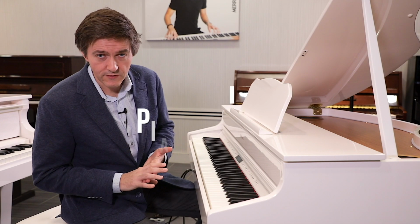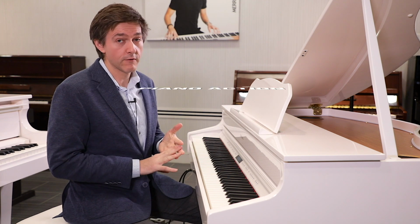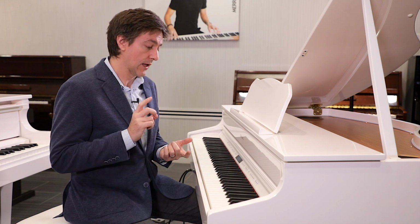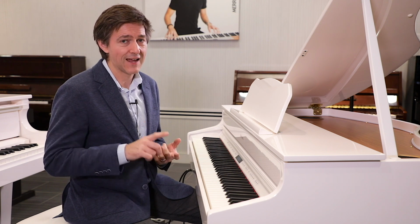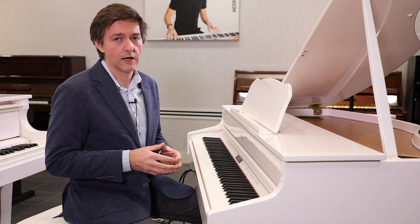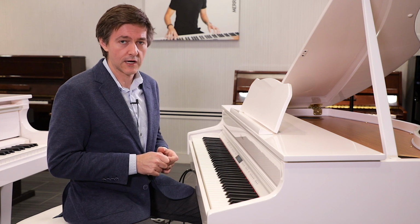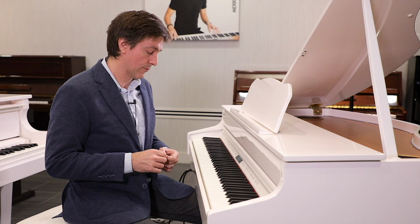So this instrument uses the PHA-50 action. This is an action that I'm very familiar with. I play with it on the RD2000 stage piano. It's the same action that you will also find on their GP609 and the LX705, the LX706, some of the HP models, and the DP603. So it's found throughout Roland's lineup in kind of their upper third or upper half of the lineup.